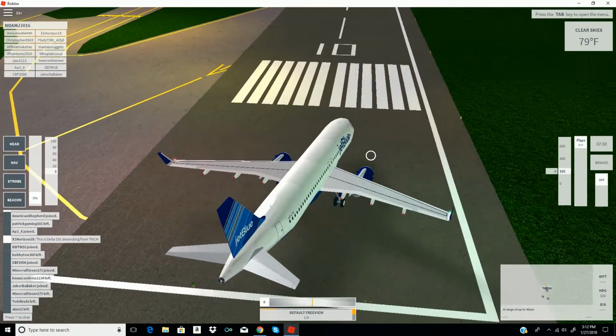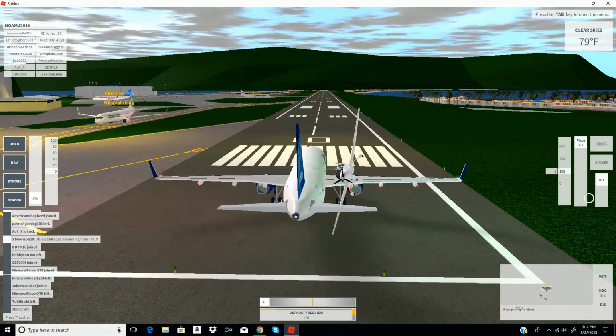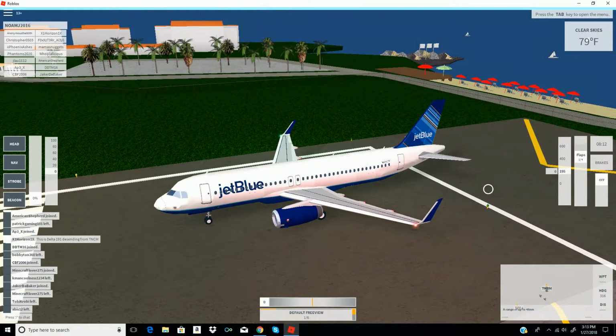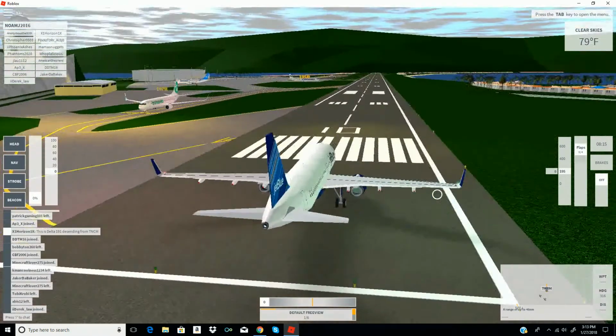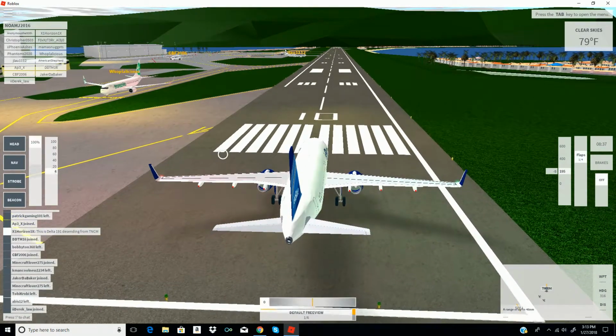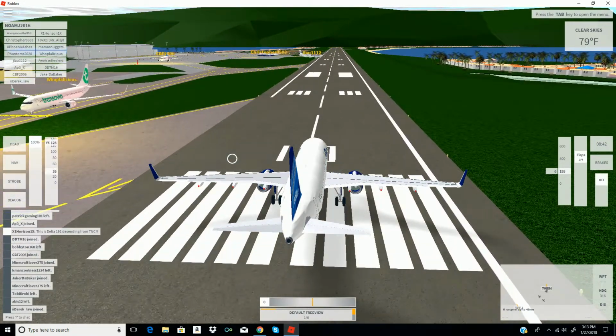Alright, good. So over here you see there's flaps and there's this. So flaps, for takeoff you're going to want to do 1. To do that you use the keys J and U. Spoilers you adjust with shift, you're going to put that on flight. Actually no, not yet. Put it on off right now. So we're going to hold R until this gets to 100. You can go ahead and turn off your lights right now. But let's take off.